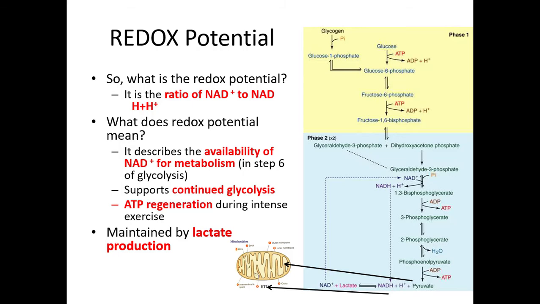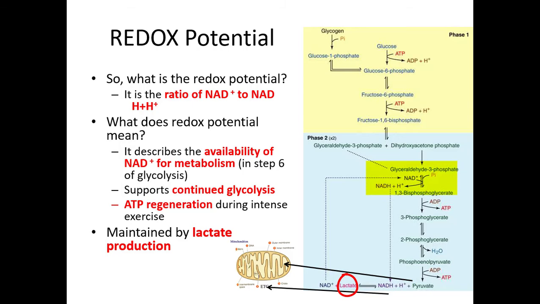How can we maintain the redox potential, or the ratio of NAD plus to NADH plus proton, during high intensity exercise? By lactate production. See this diagram at step 6. Did you remember? Step 6 releases 2 protons, 2 electrons, right? So we need a metabolic taxi, that is NAD plus, right? So during high intensity exercise, 2 protons with pyruvate become, or are reduced to, lactate.